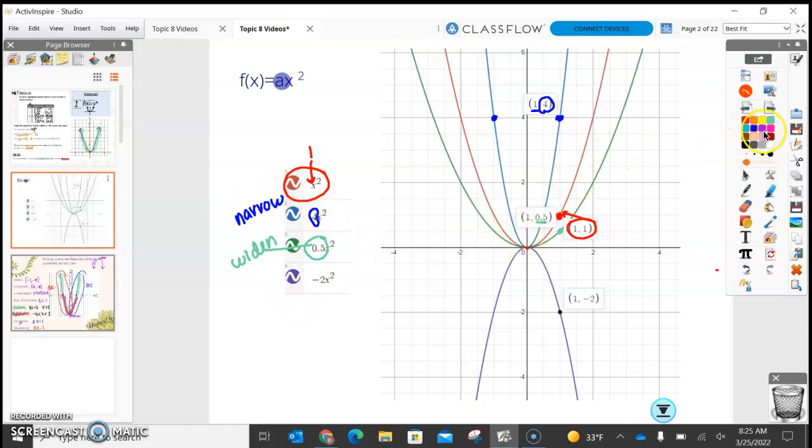Another thing to note here, we have a -2x squared. Whenever you put a negative, it will flip your function from being up to being down. That's why it's going down. The 2 tells us how much it's going to go down. So over 1, down 2. That a value tells you not only which direction, positive opens up, negative opens down, but also how much to move when you move 1 step over from your vertex. Over 1, down 2.